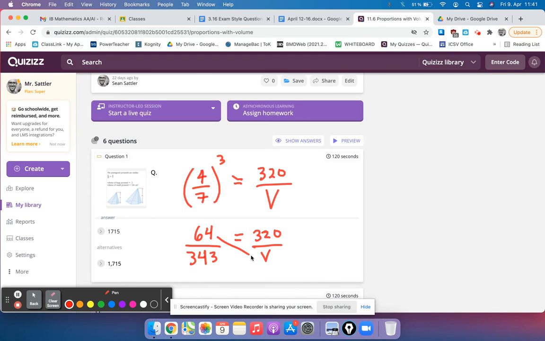Because now at this point, we can cross multiply. 64 V equals 320 times 343. And then we know whatever that number is, I'm going to divide by 64 to solve for V.